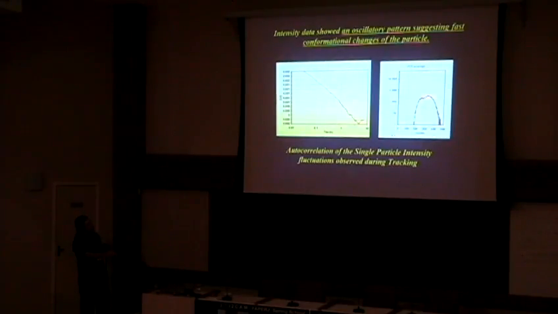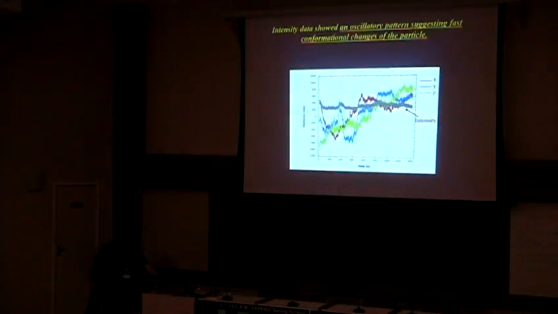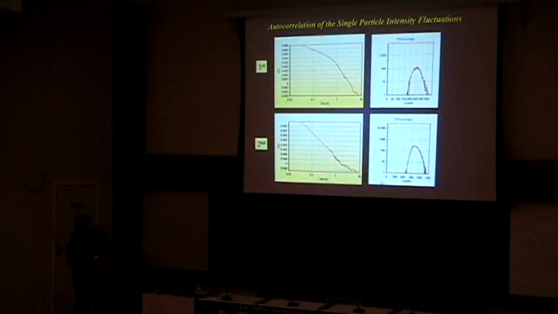One more intense, one less intense. And they could be related to different states of the particle, right? So we tried to separate this. We went back to the trace and separated two parts, this initial part and this final part of the trace. And we calculated the autocorrelation function. They look very different, and we separated the calculations. So during the process, the particle is changing, and it's changing in a way that this particle has higher fluorescence intensity, this particle has lower fluorescence intensity.